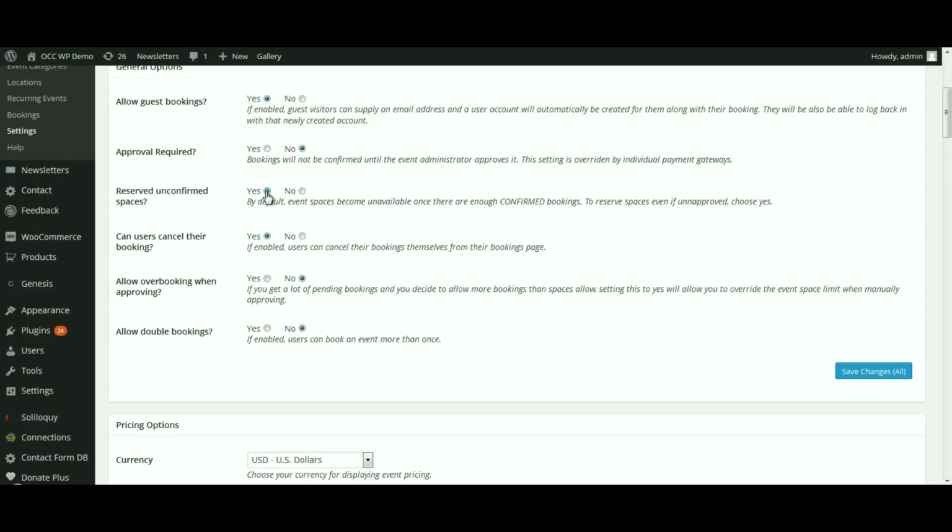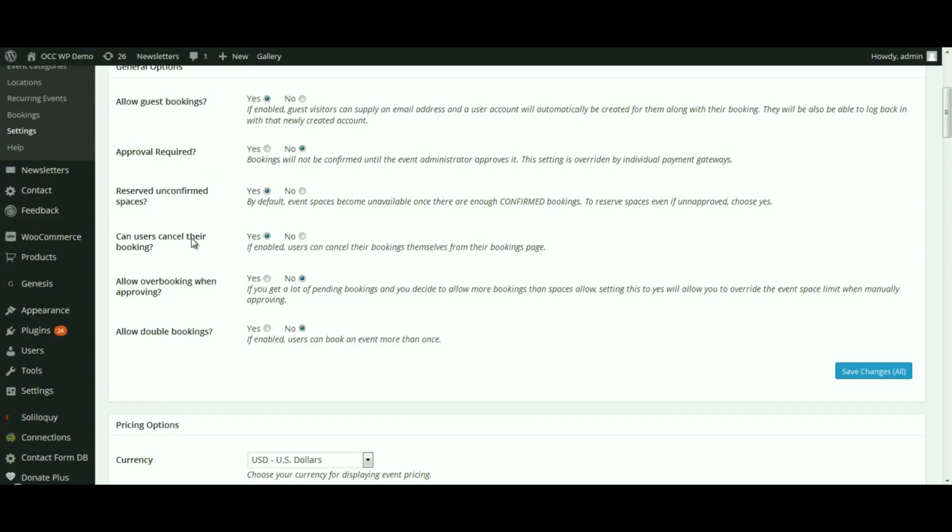If you select Yes, it gives you the ability, if you have a limit to the number of bookings or spaces that are available for a particular activity. Let's just say that your room holds 100 people and you want to be able to limit that to 100, and when people register for the event, it immediately takes the number of tickets that they purchased out of the system. Then you want to have Yes on this. If you select No, that means that an approval is required to pull those tickets out of the general availability.